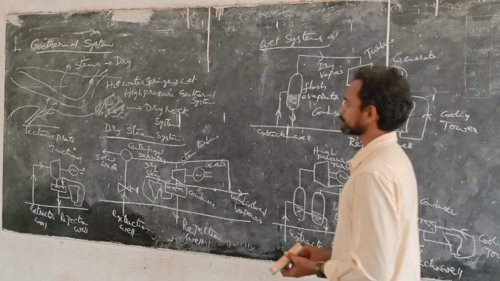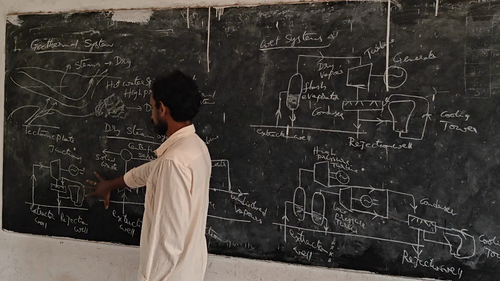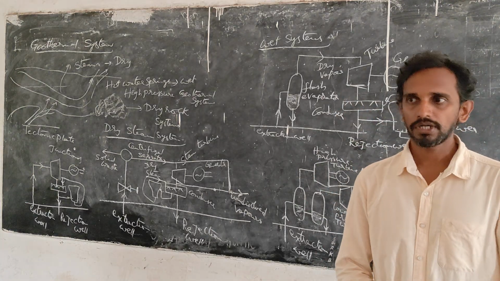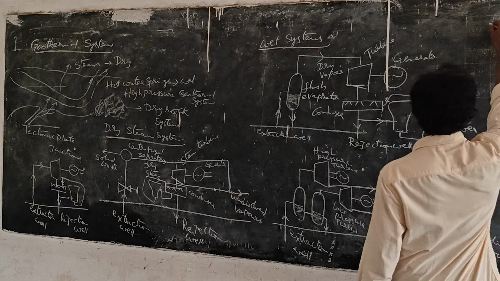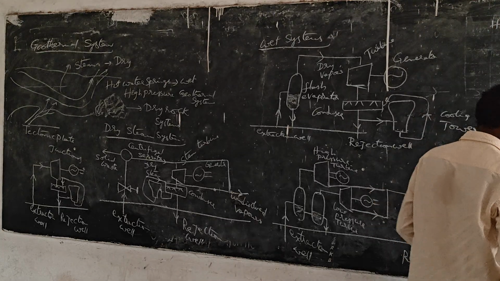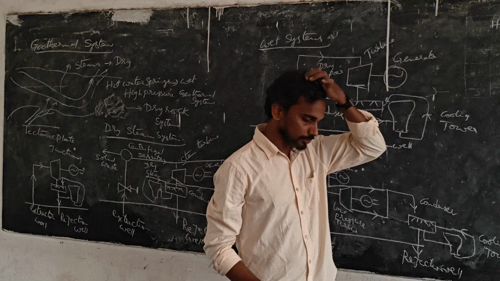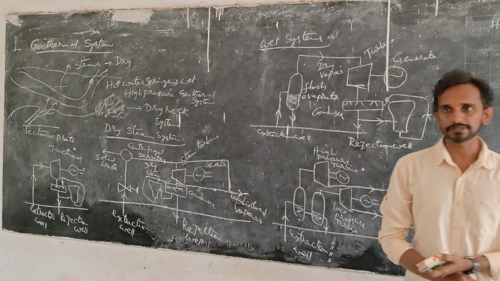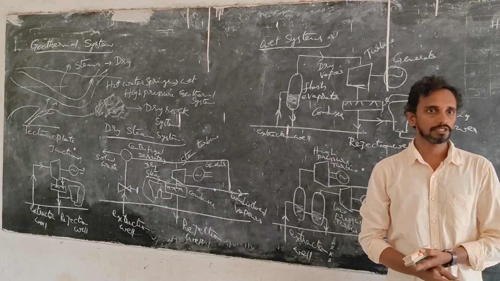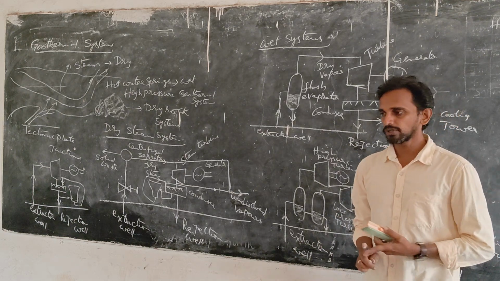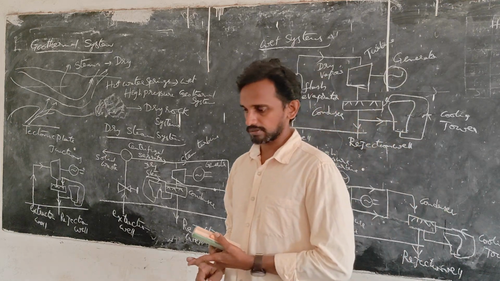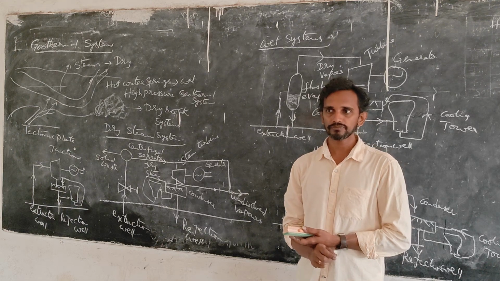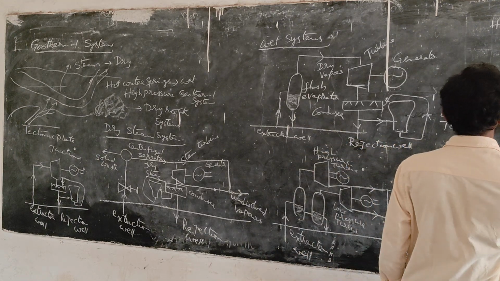Okay, so we have two dry systems and two wet systems. Next one is high pressure systems. So when you have very high pressure systems, there is a possibility of more damaging materials, more corrosive materials. So in that case, we don't allow the resources coming from Earth to touch the turbine. So there we use a heat exchanger.